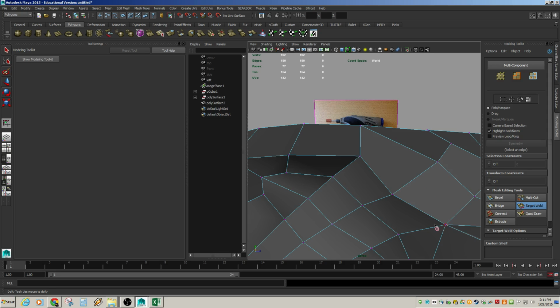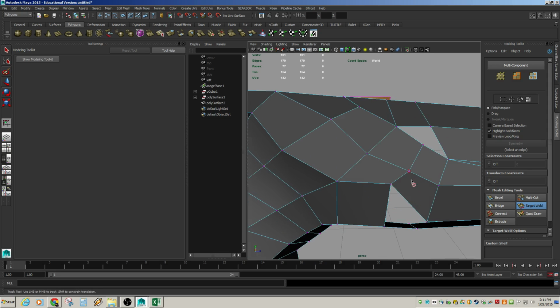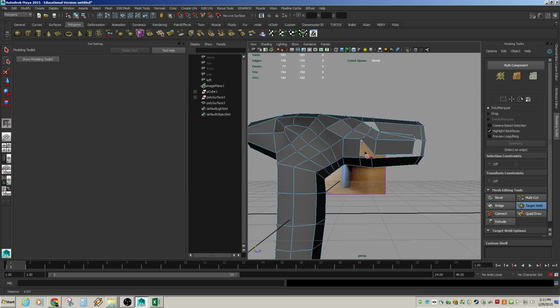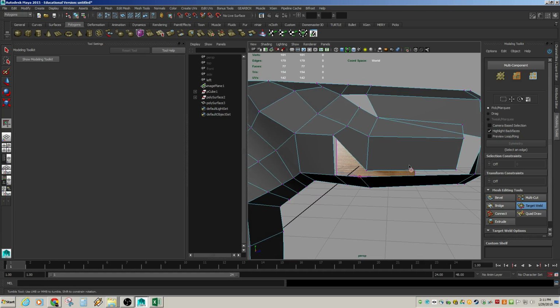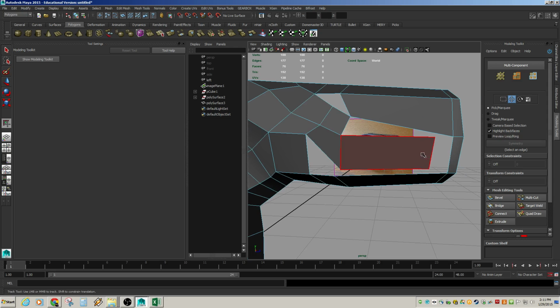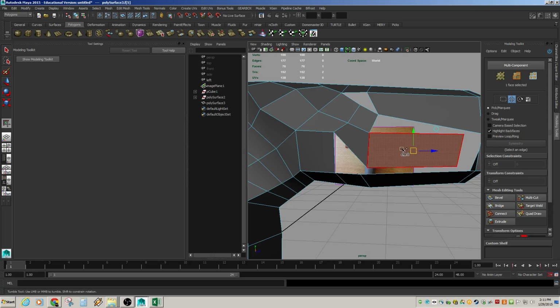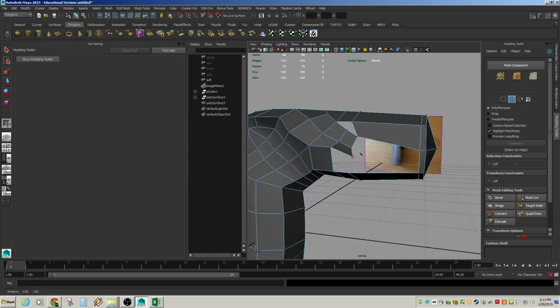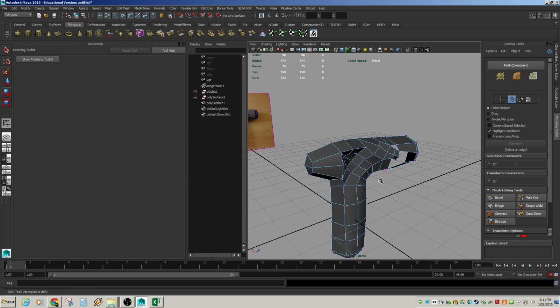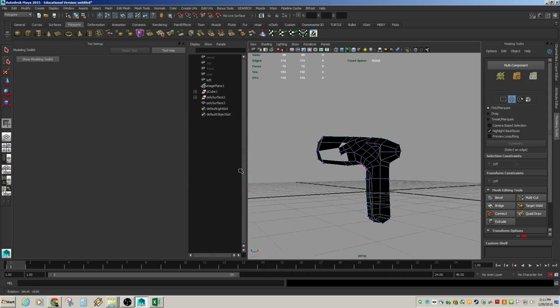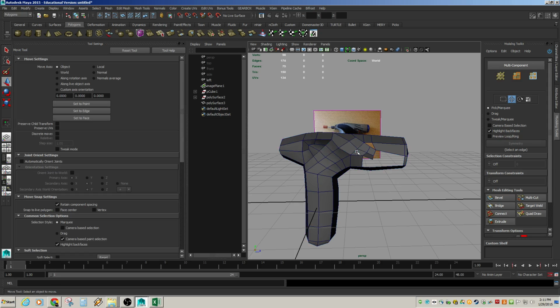Now, this isn't super easy to think through, so you're probably going to have to do a little bit of changing of some stuff. As you'll see here, I got some holes to fill, and I believe actually I need to go ahead and delete that face. Yeah, so there's some stuff to still figure out there. But you get the idea of how we're going to be adjusting this now to get the right topology on it. And so this is one option, and a couple other options that we've talked about too.